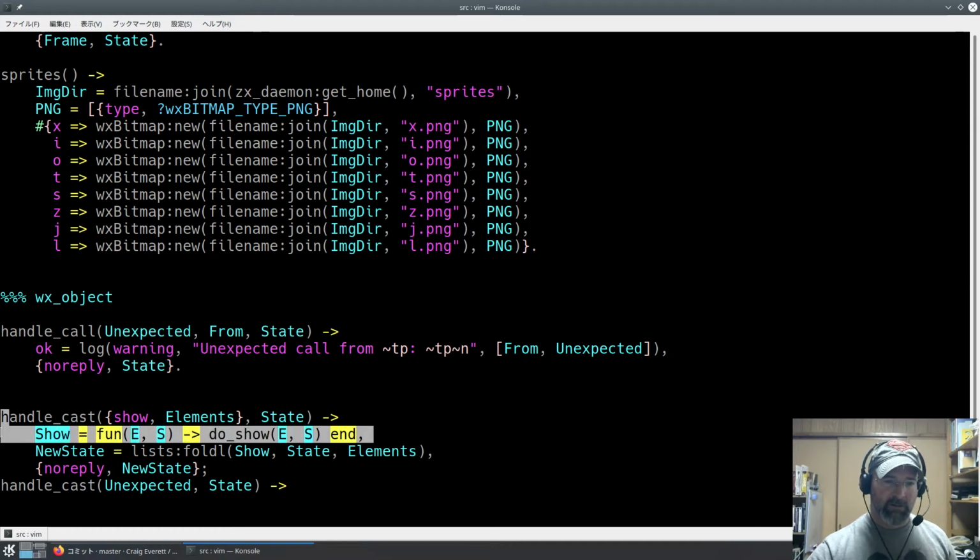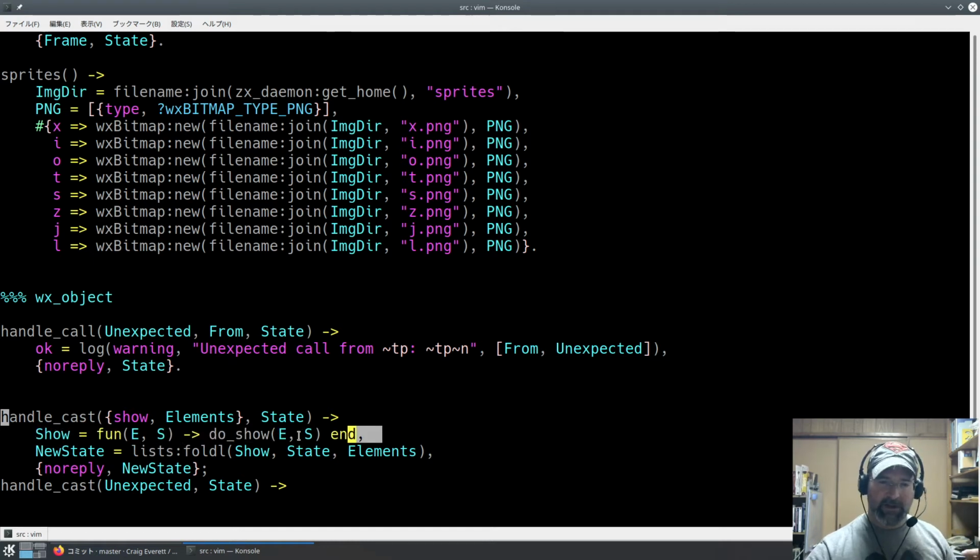This actually can go away. We didn't need this. I think as I was developing this initially, I had some state that I was pulling the frame out, and I put that in do show. So I was closing over it. So this used to be a closure, and then I realized I didn't need that. I could just pass the whole state in and update that and fold over the state.